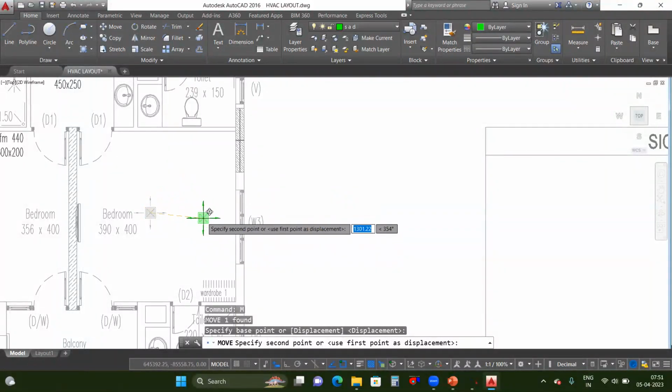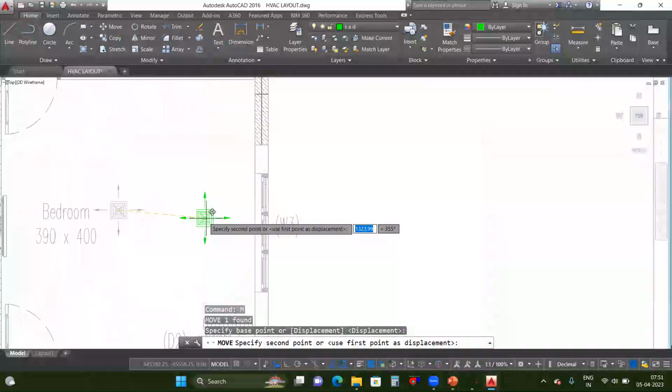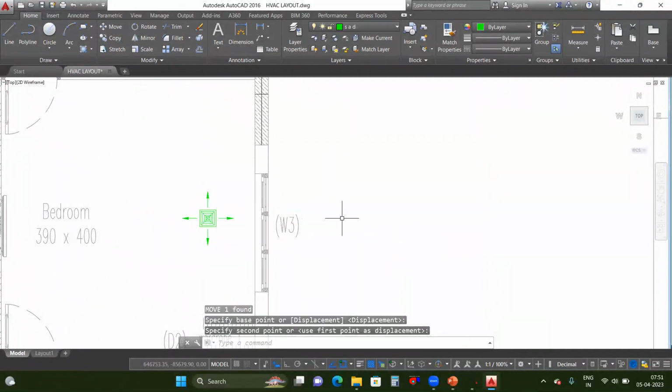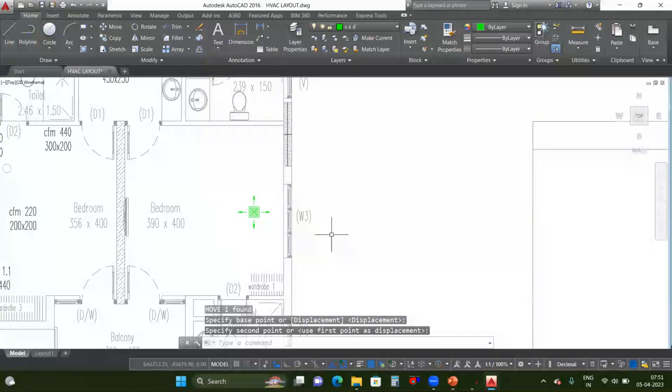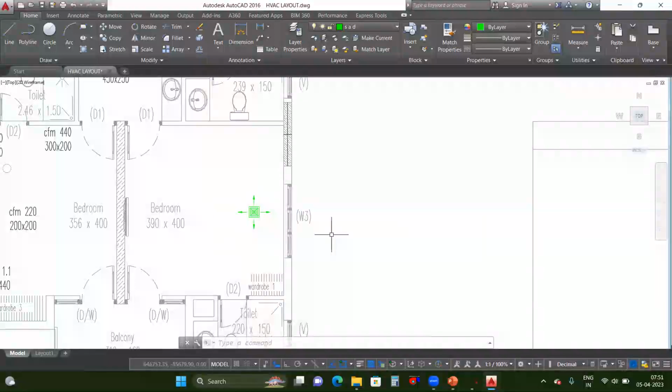So for example, I have placed the diffuser here. But in some situations, if you go to any manufacturing unit areas, there will be some machineries or other obstacles, so you cannot install a diffuser at the center of the room. Okay. So if the situation is like that, we have to place it somewhere else in that room only. So we'll place it at a corner or in this kind of situation.